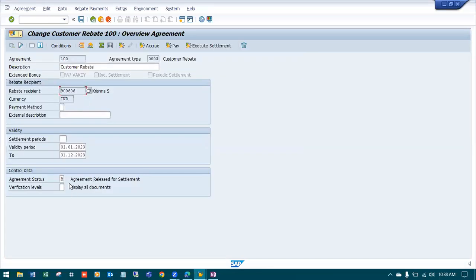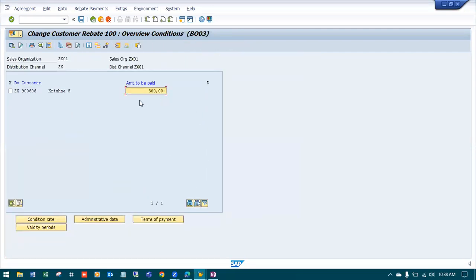Enter. Now while executing there wasn't any message. As we have released the status as B for settlement, let's click on execute settlement. Here we got an amount of 300. The reason behind this is that instead of one order, there were previous orders also for the same customer.